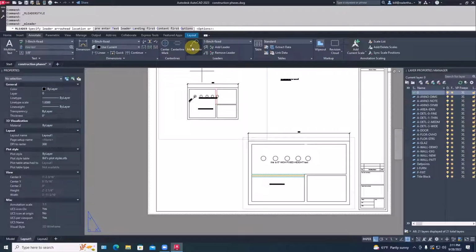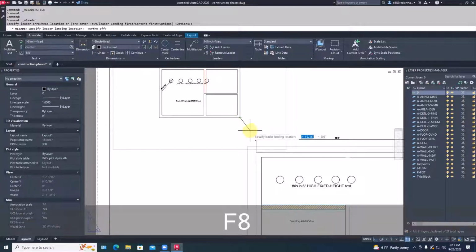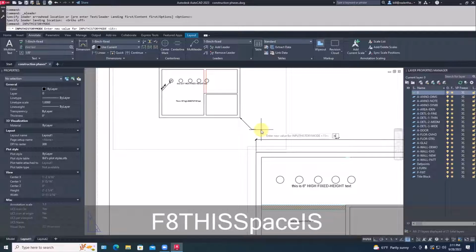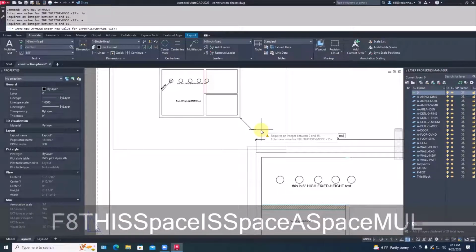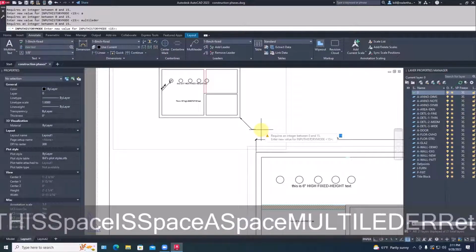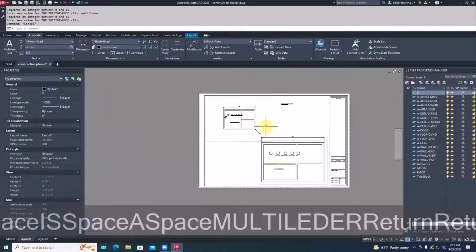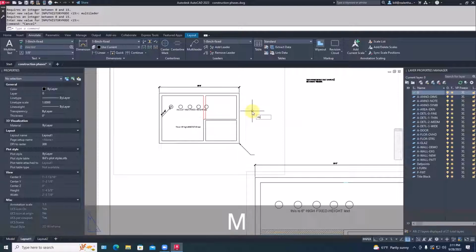The command is MLEADER or MLD for shortcut. I can put this here and say, this is a ULT leader. Well, apparently I didn't. MLD.